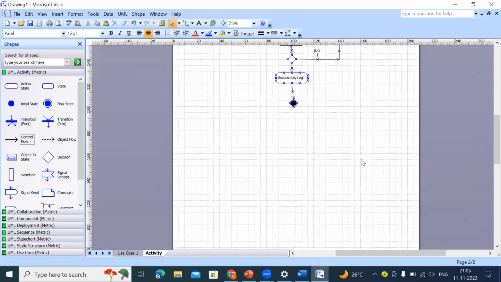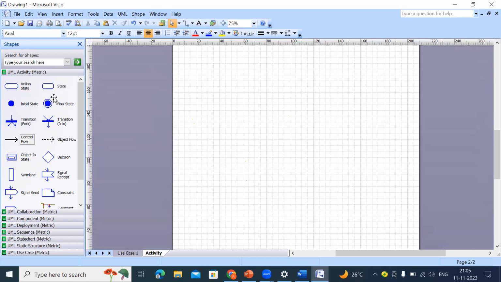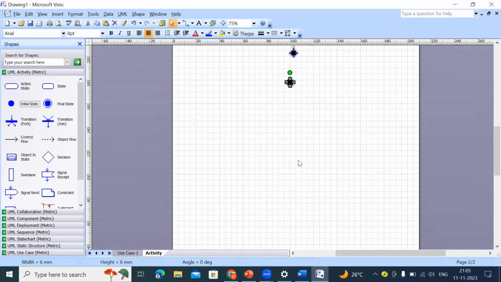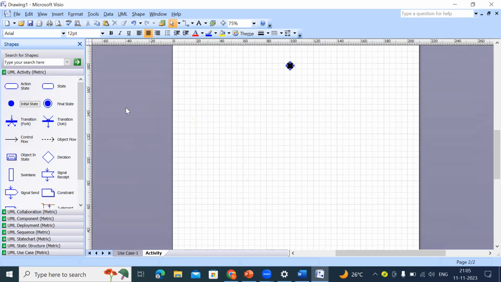Okay, when it comes to branch and merge, I'm taking another example, guys. Another scenario, branch and merge. What do you mean by branch and merge? When can we use branch and merge in the same scenario for an online food application? It is when we have different methods to complete the same action. Same process, a number of flows that lead to the same result. For example, in login, we can enter login ID and password, and also we can login with Gmail or Facebook like that.